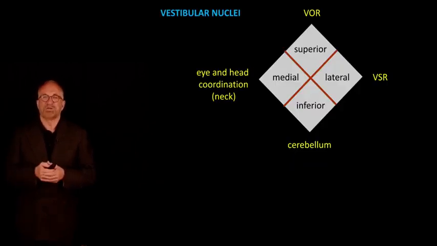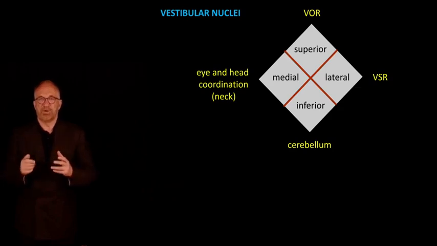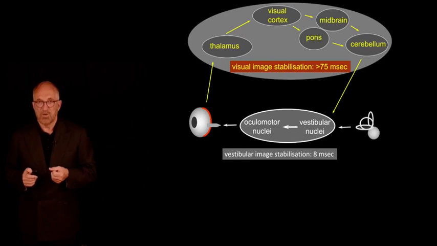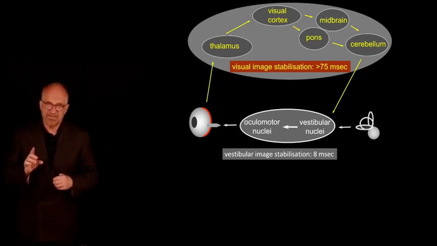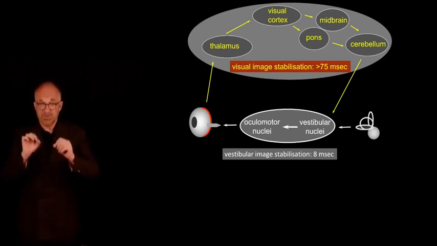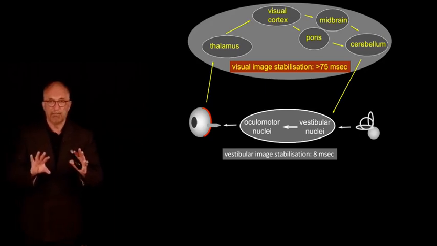Now first, let's go to the level of the vestibular nuclei and see how this information is used. First, the vestibulo-ocular reflex, predominantly from information from the superior vestibular nucleus. So we see that the labyrinth projects via this vestibular nucleus to the oculomotor nucleus, controlling the extraocular muscles. An extremely fast reflex, a latency of only 8 milliseconds. This is the fastest motor reflex in your body.